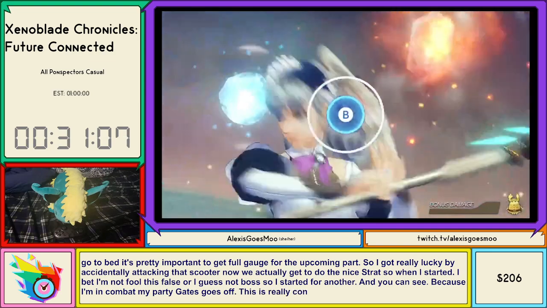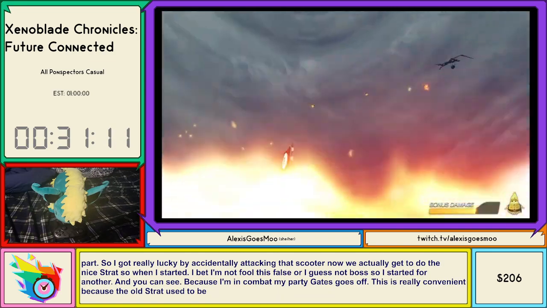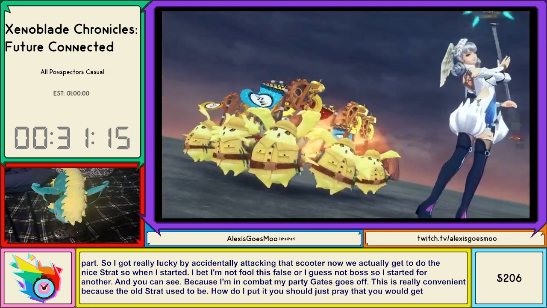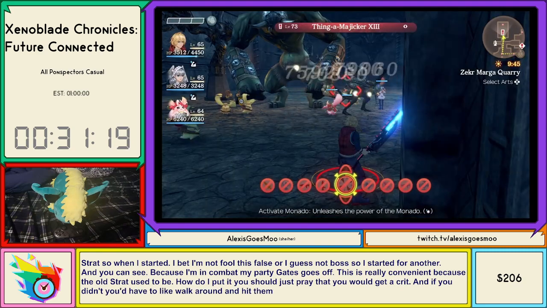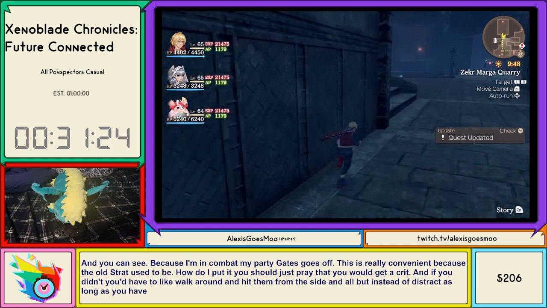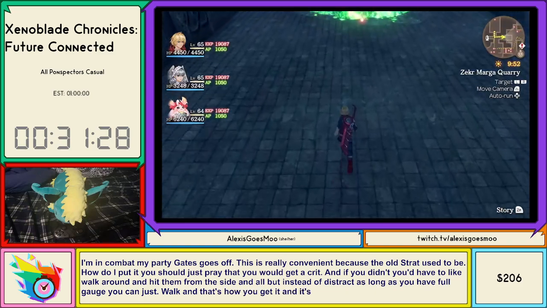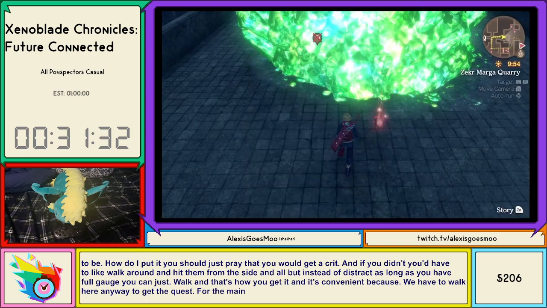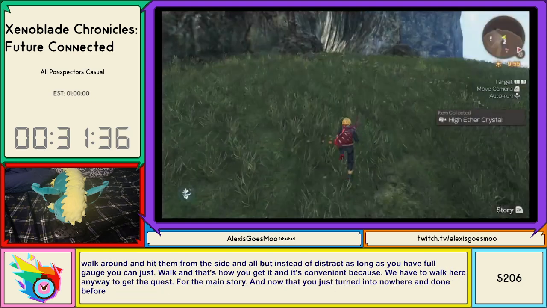This is really convenient because the old strat used to be, how do I put it? You used to just pray that you would get a crit. And if you didn't, you'd have to walk around and hit them from the side and all. But instead of this strat, as long as you have full gauge, you can just walk and that's how you get it. And it's convenient because we have to walk here anyway to get the quest for the main story. And now we can just turn in Nanoba and Vivora's quest as well.